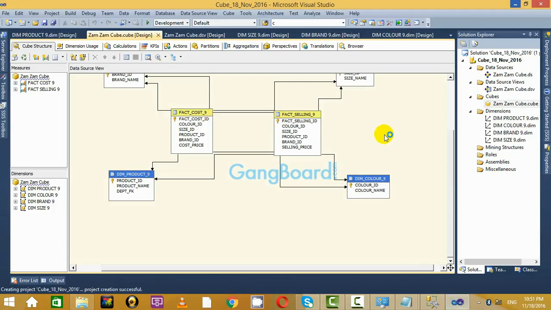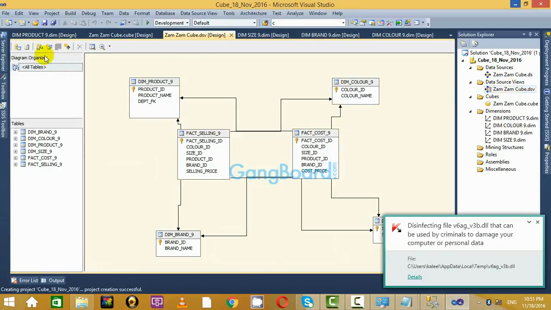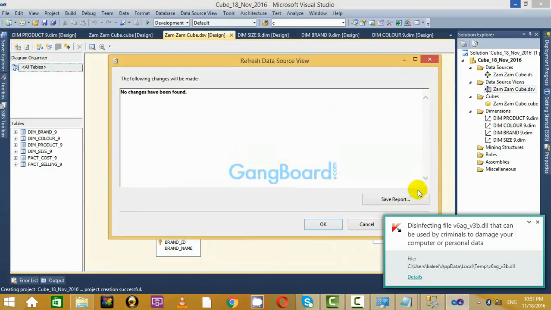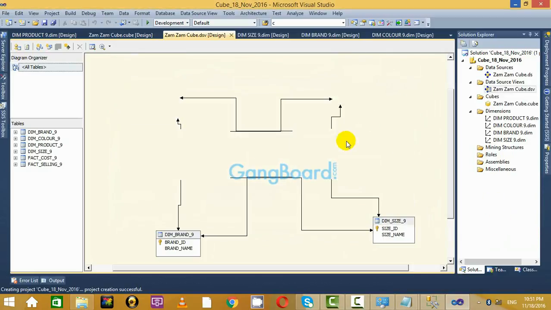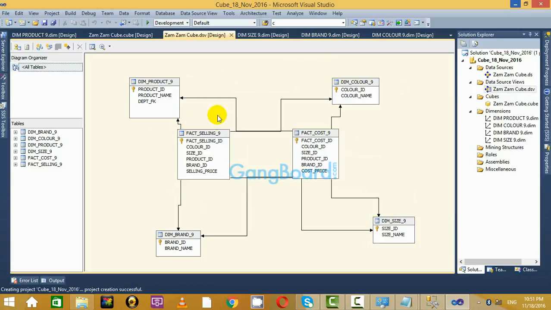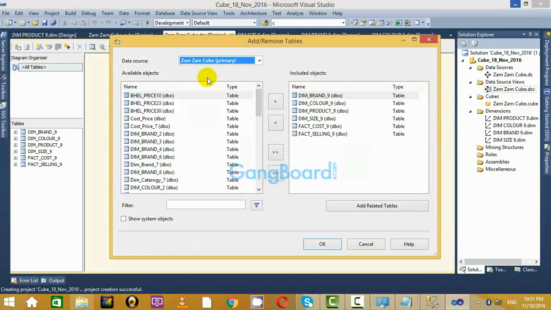So here is my cube. I'm going to the data source view. I'm going to do a refresh. There are no changes. Okay. So first and foremost, I need to add my dimension basically. To add a dimension, add new tables. So I need to add my dimension.